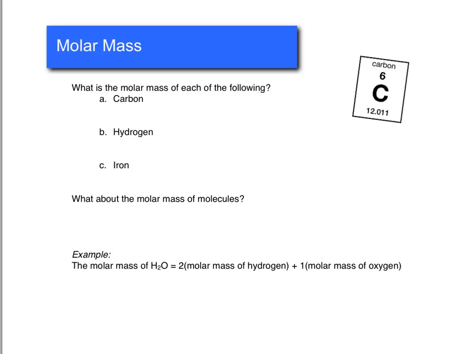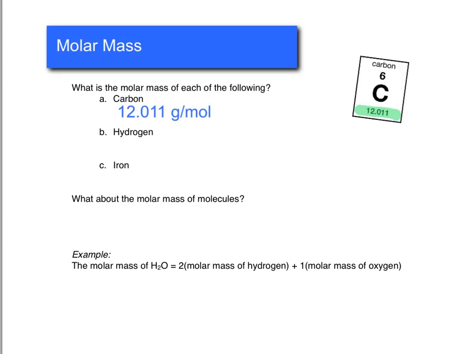And so the place we find this number is on the periodic table. So if we were to look at carbon on the periodic table, for example, the number on the bottom that we've referred to as the atomic mass is 12.011. That number is how many atomic mass units one atom of carbon is, and it is also, it turns out, the number of grams in 1 mole of carbon. Okay, so the atomic mass, or the molar mass for carbon is 12.011. Okay, grams per mole, it's important to include the units.